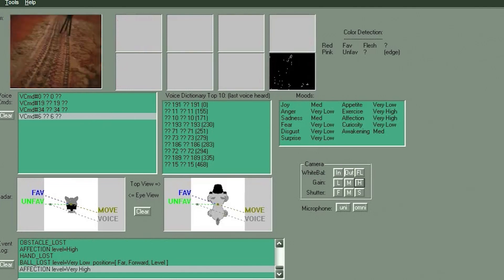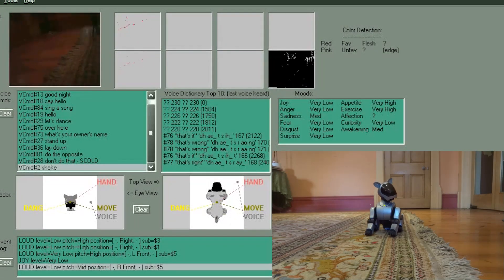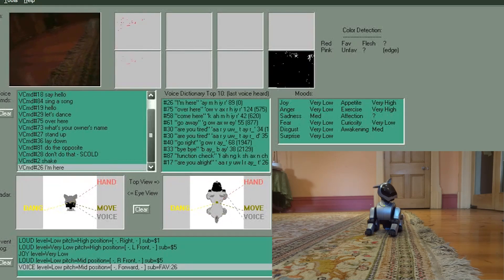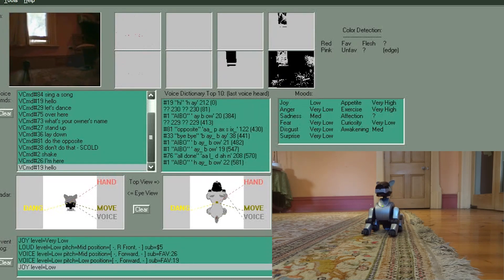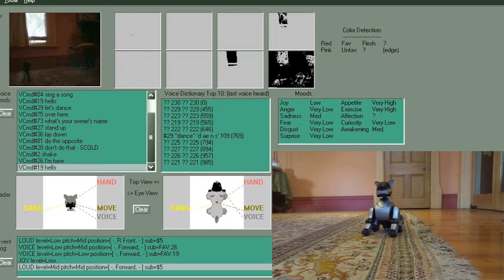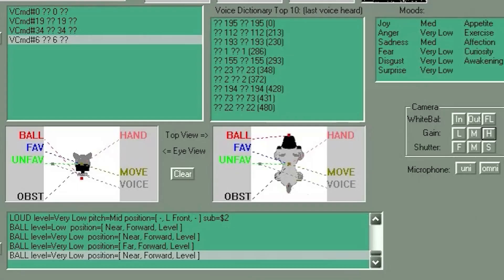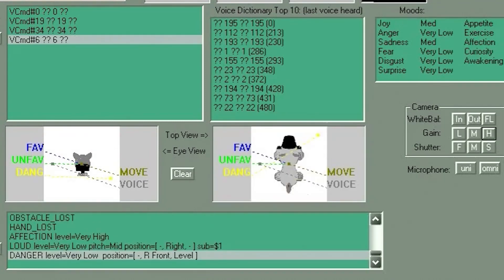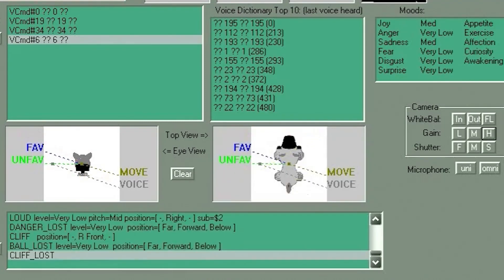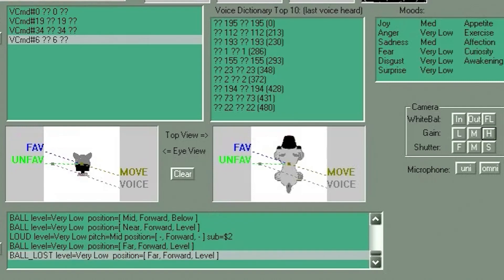Let's have a look at other sections in AIBOscope. We will now hear through AIBO's ears and compare that to the voice commands being processed. AIBO actually following these commands depends on what AIBO is doing and the mood the robot is in at the time. There is also a radar section, which gives us an idea of the direction of things in 3D space that AIBO knows about, displayed from a rear and top-down view. To the right are some controls for the camera and microphone settings, and the box at the bottom is the event log with details of everything AIBO is doing.